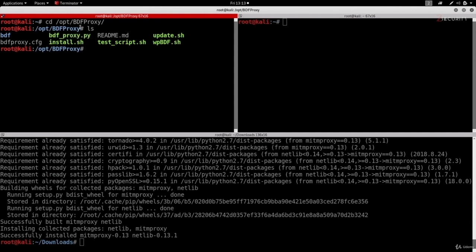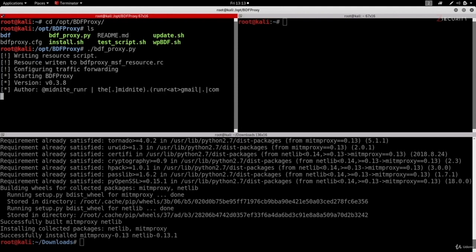And because you see this in green, it means it's an executable. So we can run it by doing ./ followed by the file name, which is bdfproxy.py. I'm going to hit enter and this will run with no errors. So it's perfect. This program right now is running on its own, and as soon as it receives a request for an exe, it's going to backdoor that executable. But the way it is right now, it's not going to receive any requests.